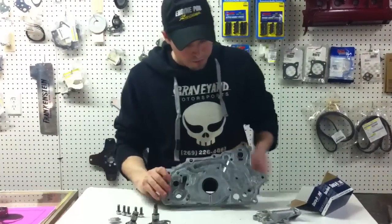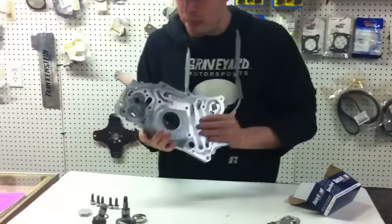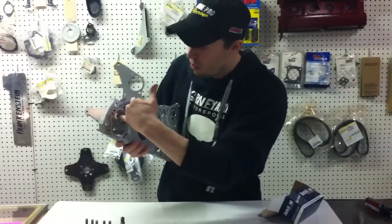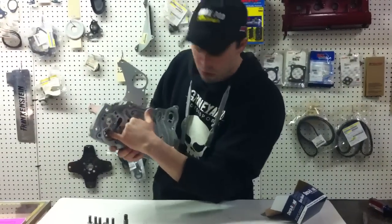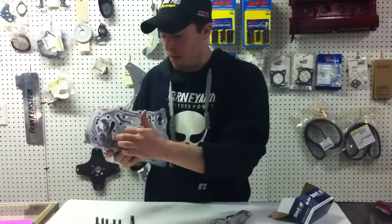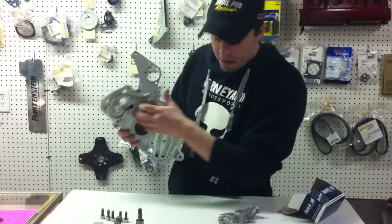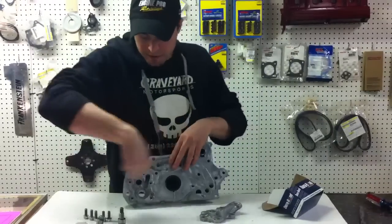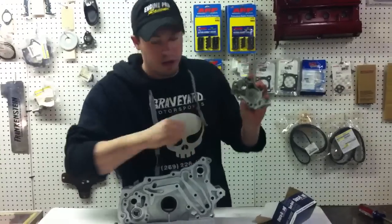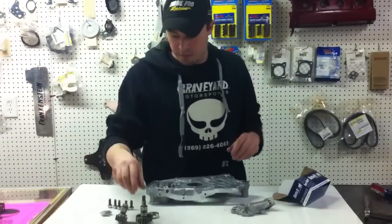The second thing you'll do, once you're removing the small casting, is — if you're rebuilding an oil pump — check out these two bores here to make sure they're not scuffed up. Also check for how bad the wear is from when the gears pulled bearing material around. On the back side of the housing you'll see a lot of wear on that part that you'll want to inspect. Now that we've checked out our pump, we can go back into install mode.